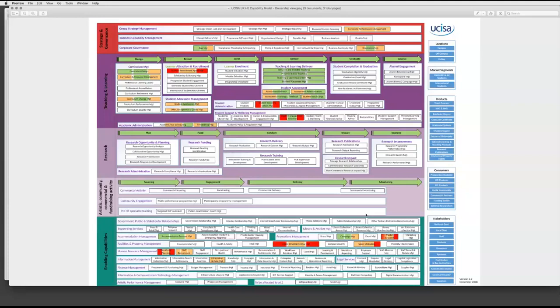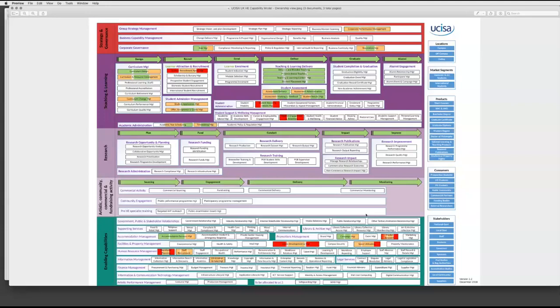Student engagement and retention, they absolutely know who owns it, but the processes around it aren't very good. The data that supports it isn't very good. And in fact, you tend to see a lot of that, two reds on the outside, because if you've got very poor data, then however good your process is, it's quite difficult to enact that process successfully.